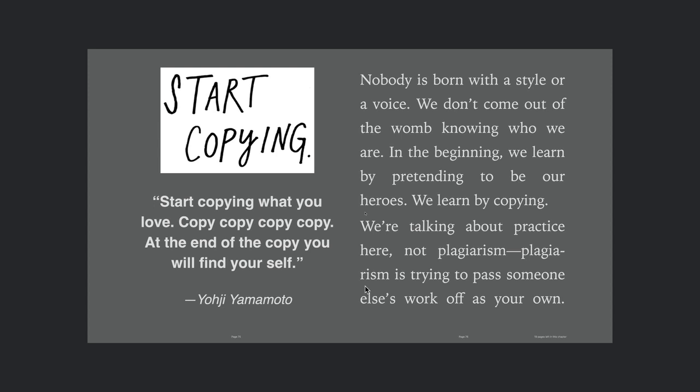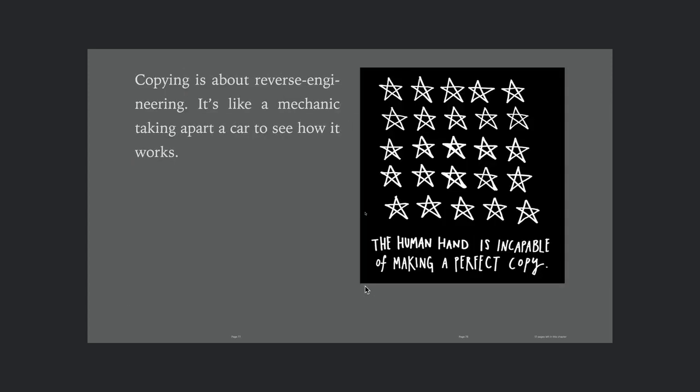Plagiarism is trying to pass someone else's work off as your own. I got a story about that for you guys in a little bit. Copying is about reverse engineering. It's like a mechanic taking apart a car to see how it works. So when we copy someone's work, you want to take apart what they're doing, understand it, analyze the music. If you guys have been following the channel, you know we're analyzing a bunch of songs.